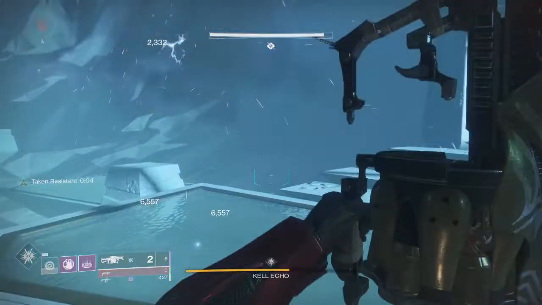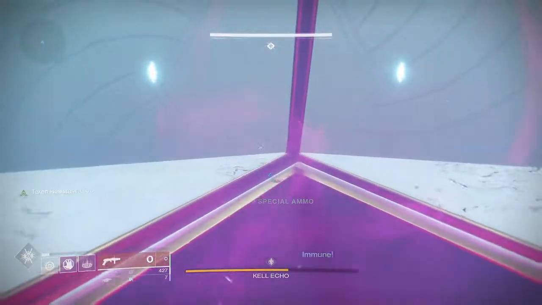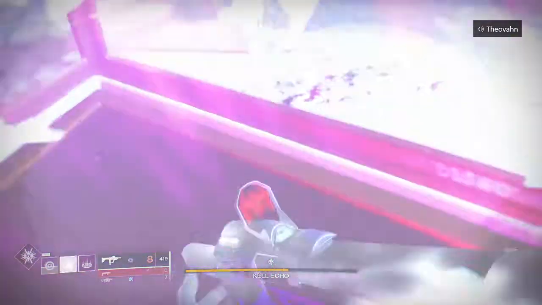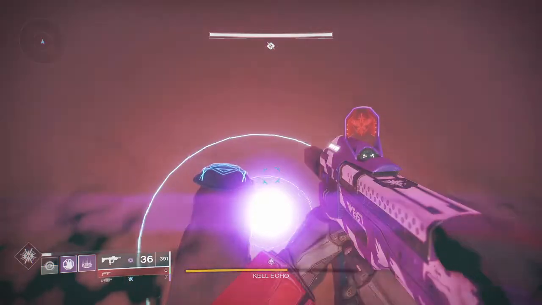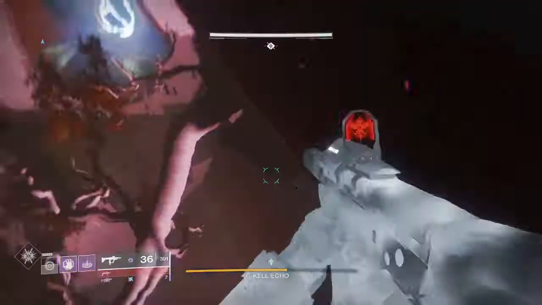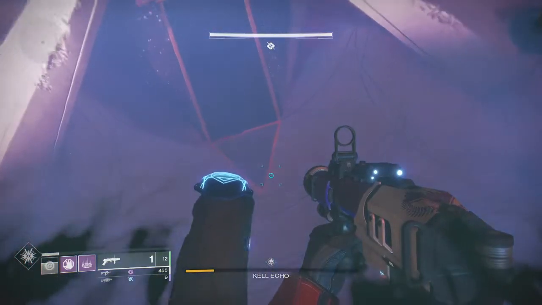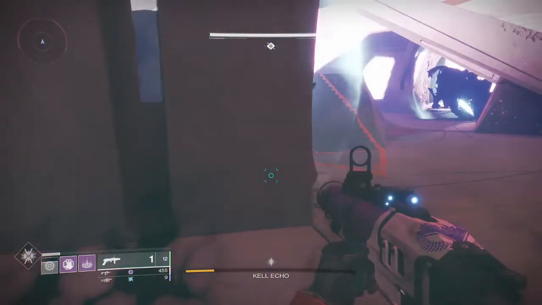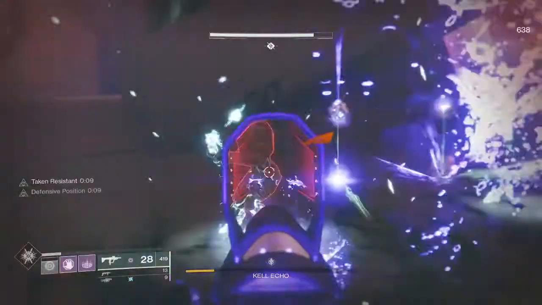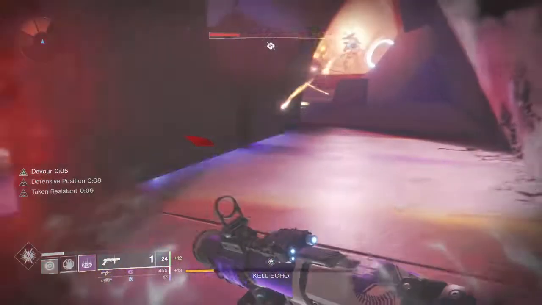Once he teleports, I like to try sticking Anarchy on him because it can do a little bit of damage after he's immune. You can see it's taking away at his health. What you could do instead of going straight back in is you can wait for your super again. That way you're going into these next rooms with full super and whatever else.